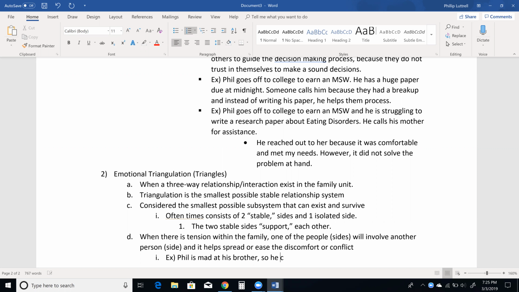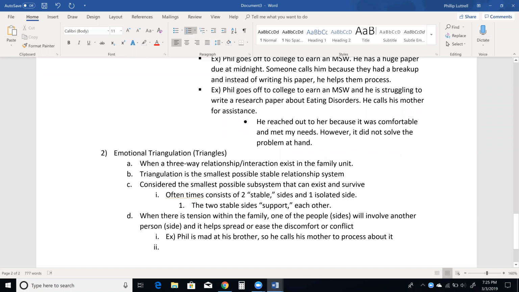so he calls his mother to process about it. Deep is anxious about taking her UB exam and yells at her husband and calls her friend to process about it.